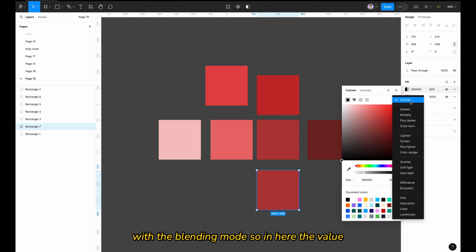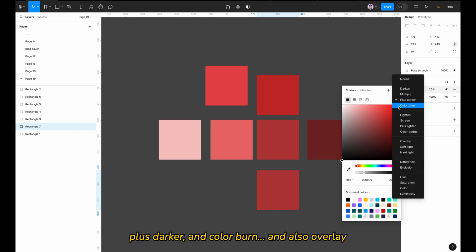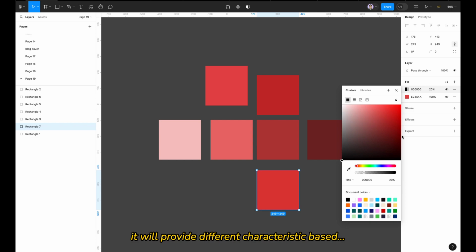In here the value is normal, we can change that into darken, multiply, plus darker, and color burn, and also overlay. It will provide a different characteristic based on the color base, how it will react, and the result may show differently if you play around with other colors.